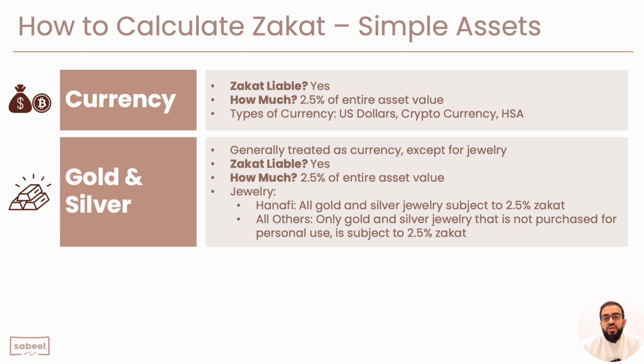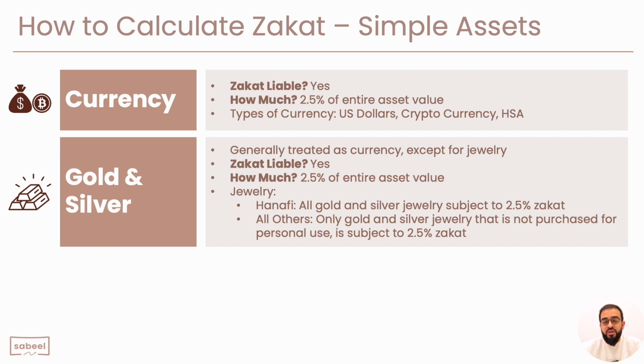Calculating zakat on gold and silver is you take the value of the asset and you multiply by 2.5%. Calculating zakat on gold and silver jewelry is slightly different. For gold jewelry specifically, there are three variables involved: the price of gold in today's market, the number of carats that the gold is, as well as the number of grams that the gold weighs, by a small scale that allows you to measure your gold in grams.